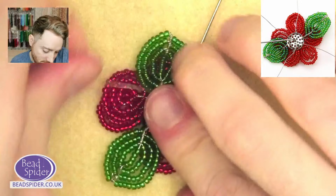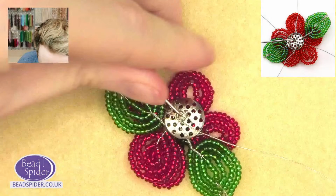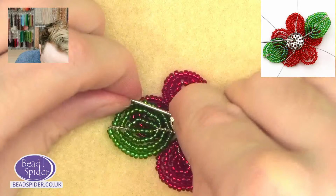There we go. One last twist. Cut that one there too. And one more. You can cut around here somewhere. So there we go. Well, it's a big fat spirally loop. I mean, I probably did it too much, but it doesn't matter.